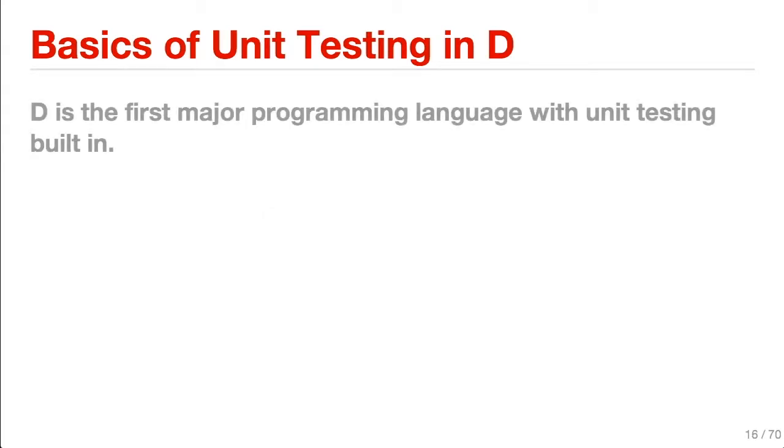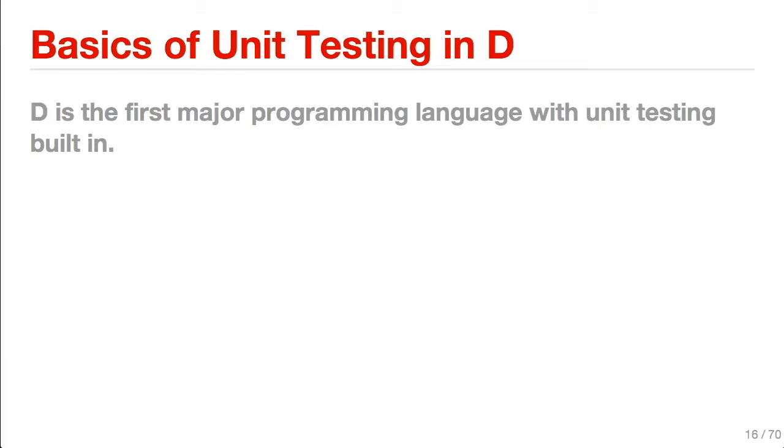So all of you have written unit tests, so this is not going to be very interesting to you, but let's give an example of unit testing in D. So D is, as far as I'm aware, and you can correct me if I'm wrong, I believe it's the first major language with unit testing built in. Is that correct? Yeah, so I don't know of any counterexamples either.